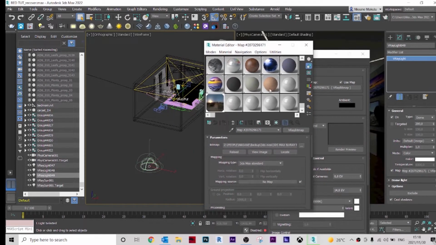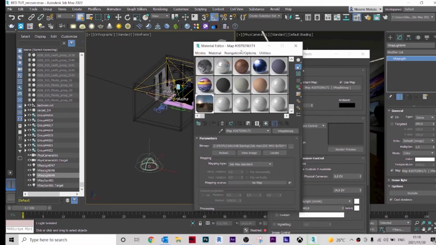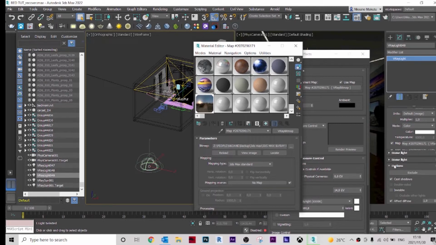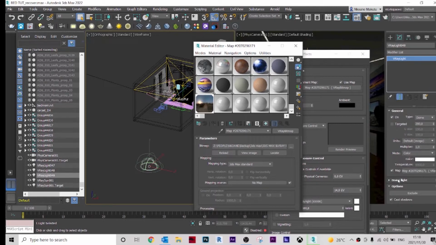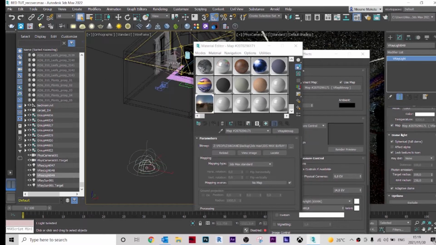So once I have it like that, I can go down to the dome light and click this to lock the texture, to lock this texture icon to the HDRI, to the V-Ray dome light.